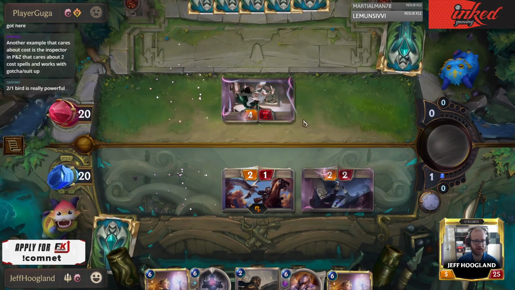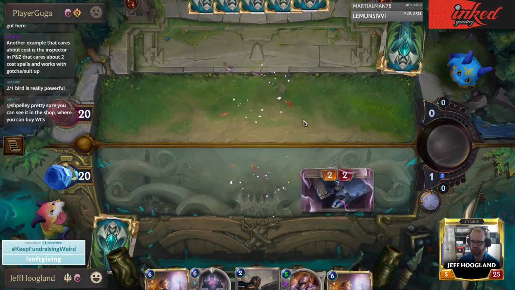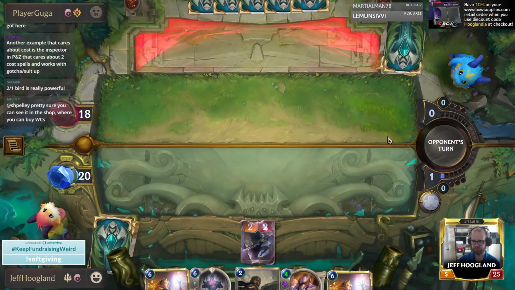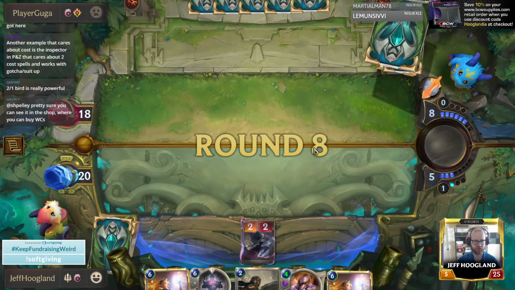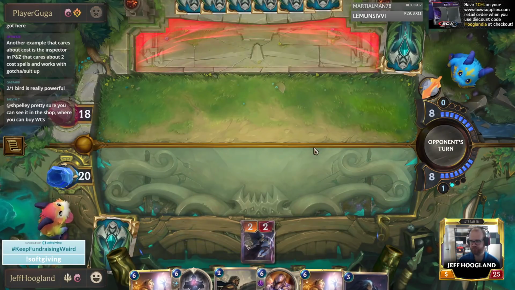Oh, they're trading with my non-elusive. Deal. Yeah, the 2/1 bird is great. Challenger mechanic is super powerful.